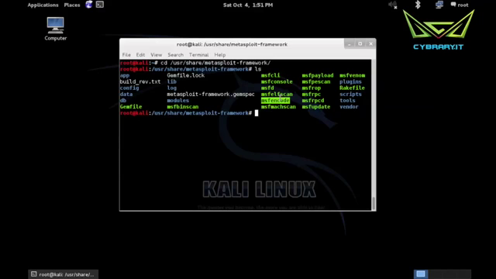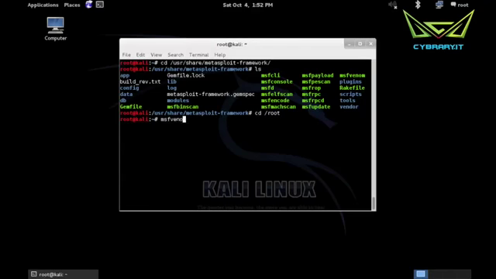MSF Encode will, as the name implies, encode the payload. It will use various encoders. We saw one, Shikata, already, and it will encode the payload, get rid of any bad characters, and prepend a decoder so it can decode itself back into its original form once it's in memory and being executed. So MSF Venom that we're going to use just encapsulates those two tools into one, so we can just use one tool. If you've used MSF Payload and MSF Encode before, you can continue to use them if that's what you're familiar with, but I'm going to use MSF Venom.